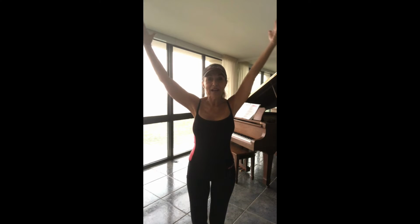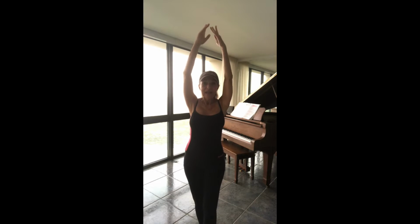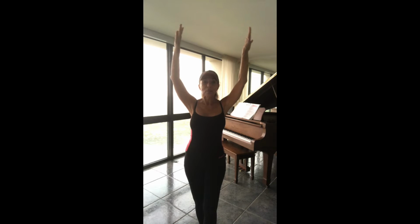I just want to talk about a little bit of proper posture and breathing. So I'm going to back up. We're going to bring our hands down by our sides. We're just going to roll our shoulders up toward our ear and then relax them back and down. We're going to take our hands by our side. Inhale, deep breath. Inhale. And then as we exhale, make a little circle with your mouth.